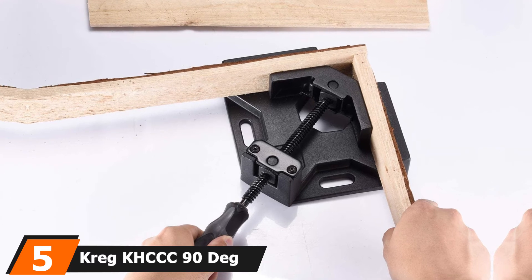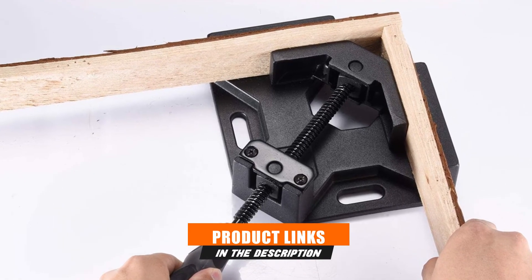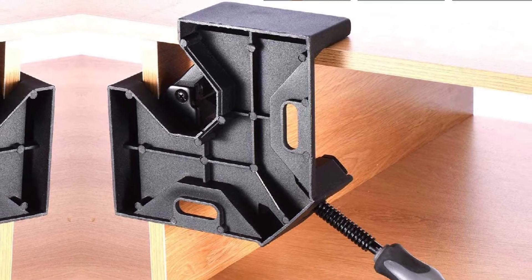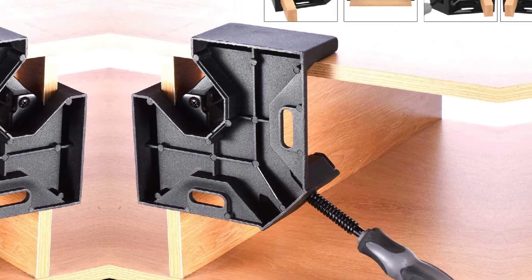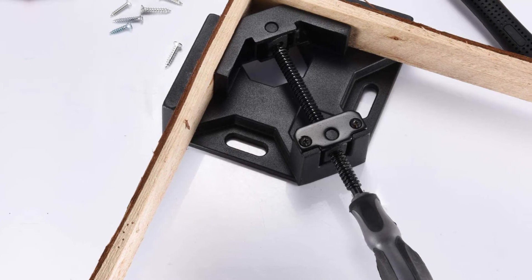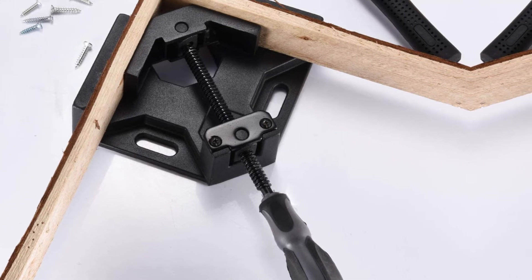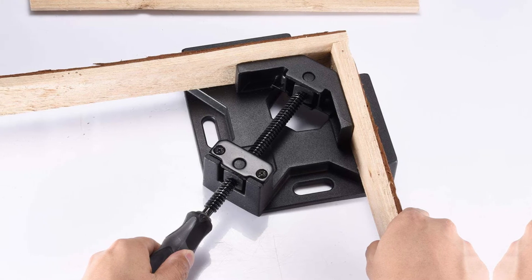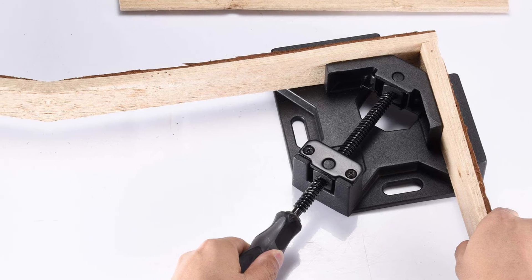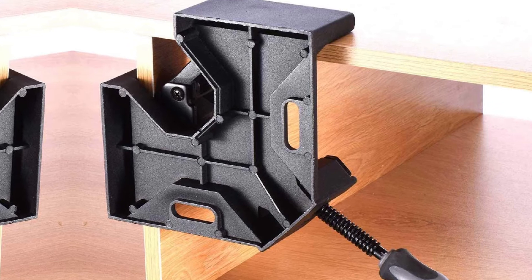The number five position is held by the Craig KHCCC 90-degree Corner Clamp. While most other corner clamps resemble the vice concept, the Craig KHCCC is a true clamp design. Many woodworkers, carpenters, and hobbyists prefer it based on its one-handed clamp mechanism, and the rubber pads cut down on calluses. It is noticeably light, sold in pairs, and made of high-grade aluminum alloy. It works on both 90-degree corners and T-joints, with cutouts on the clamp pads that allow a nail or screw to be applied without opening the jaw. It incorporates the AutoMax Auto Adjust System, which adjusts to match material thickness automatically. However, the AutoMax system often fails and the design only allows the jaws to open to 1 inch, limiting options. It also cannot be used for metalwork due to the weakness of the clamp jaws.